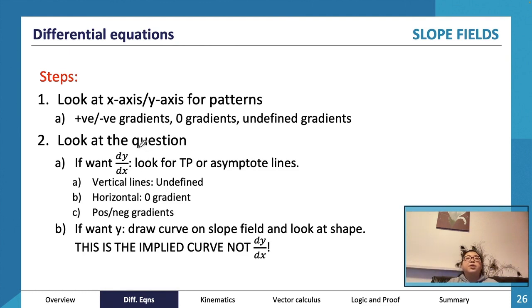So look in the differential equation for any undefined lines, any 0 gradients, where it's positive or negative. And you can also draw the graph on the slope field. So remember, if you get stuck, you're in exam 2, you can always use your calculator as well. So you can graph out each of the different slopes. And my main tip for that is to make sure that the axis you set is the same as the axis that you see on the page, because that will make it a lot easier for you to compare between the two. And you can also set different amounts of dashes in your graph as well, because that way you can change how many dashes and the general trend of the graph you're going to see.